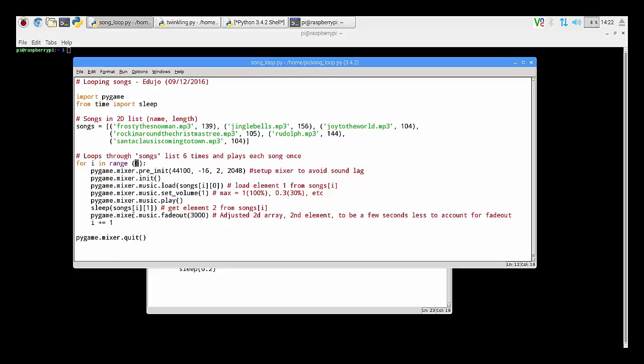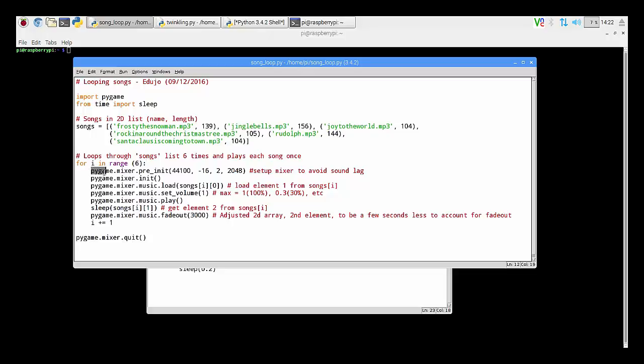Each time I get to the end of the loop, I will add 1 to my integer. And then it'll go 2, 3, 4, 5 and 6, and then after 6 it'll stop. So for each one of them I will play one of those songs. If you have a playlist that is maybe 4 songs or 10 songs or whatever, just adjust this accordingly if you're using this code.